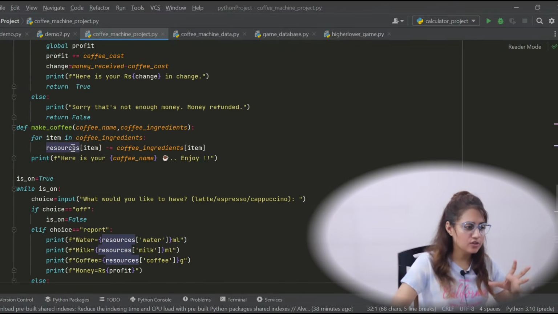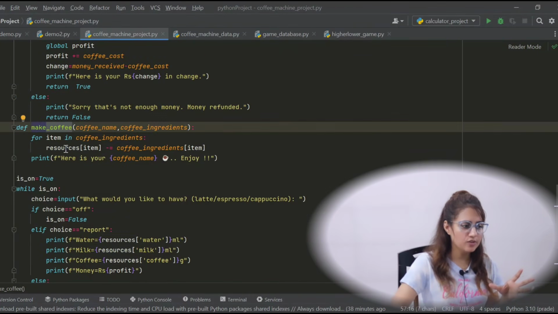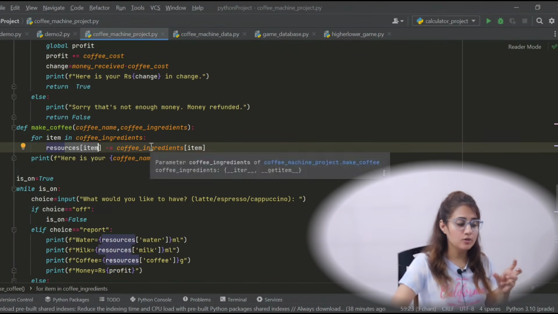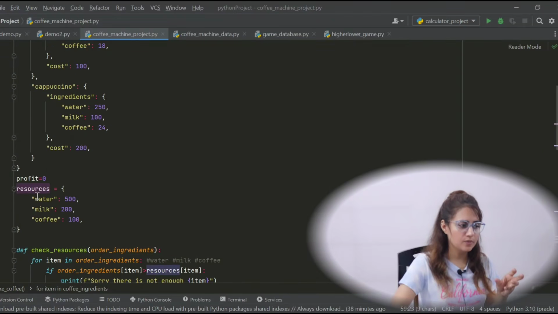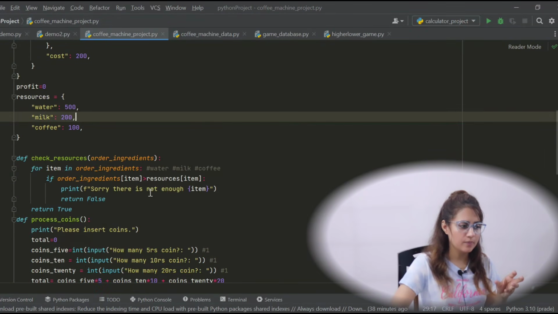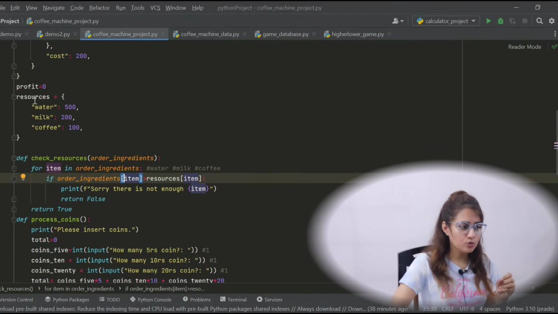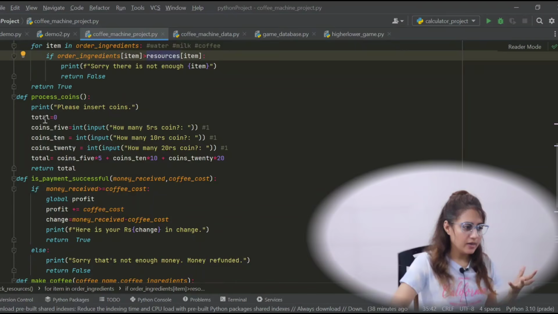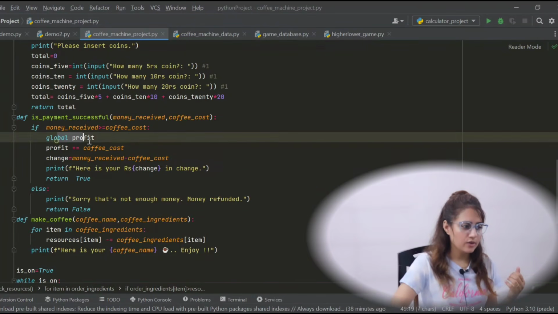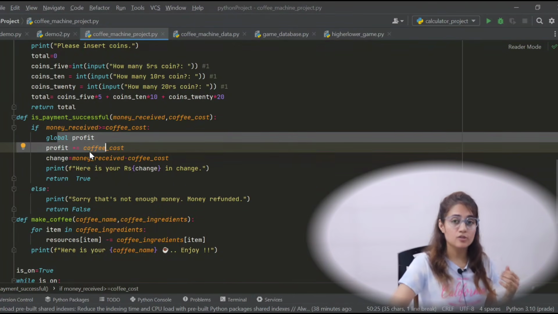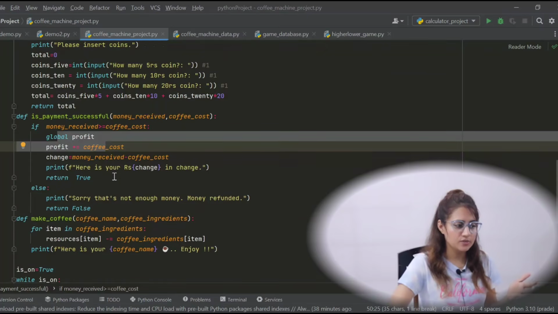In this function, make coffee, we are updating the resource items, which are global. In this other function we are only accessing the resources, just comparing, not updating anything. And in this one we are updating the global variable profit.